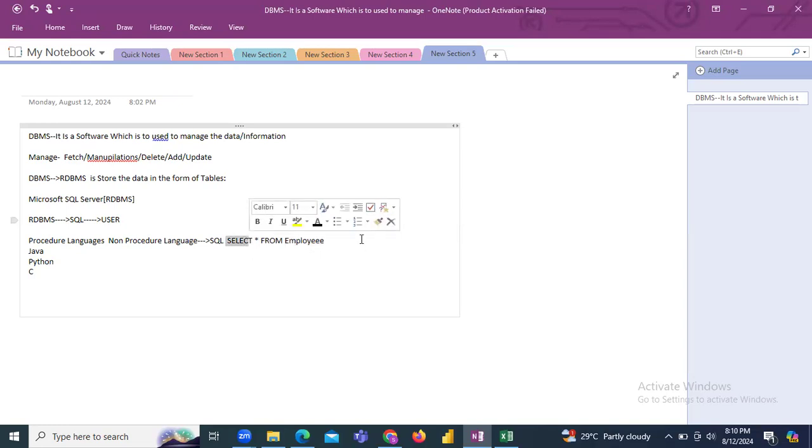Just take an example: we have multiple books on a shelf, and you want to fetch one book only, because tomorrow is a math exam and you want to prepare for it. A library has multiple books; you can call the library a kind of table. You want to fetch one book, some mathematics book, for tomorrow's exam, so you select a particular book. That is how we are fetching.